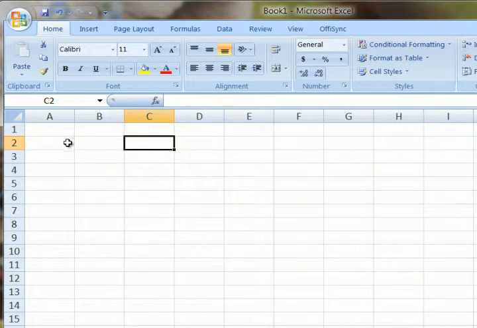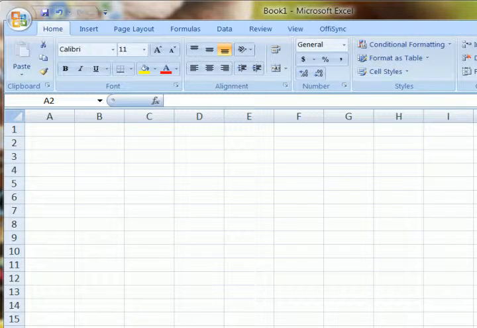So let's imagine that your teacher has given you an assignment to create a table and a graph, and the independent variable, the x-axis, measured the height that an object, let's say a ball, was dropped. And the dependent variable, the y-axis, was the time that it took the object to fall.